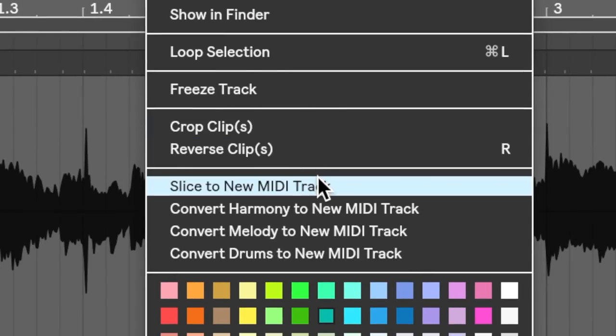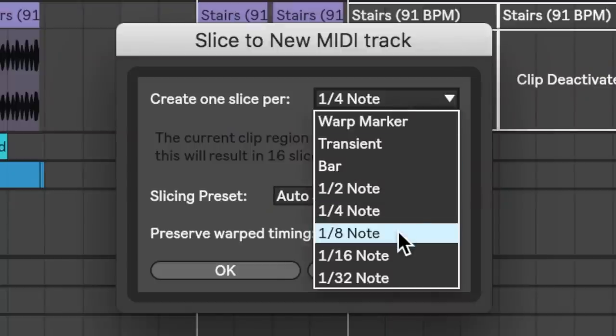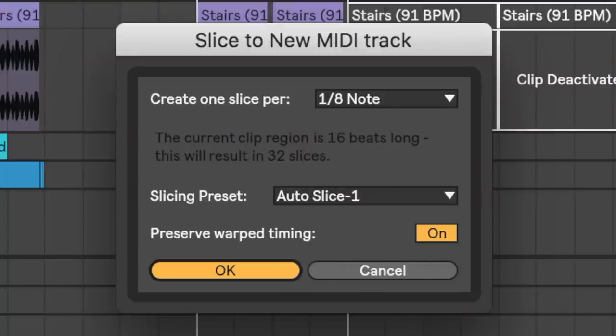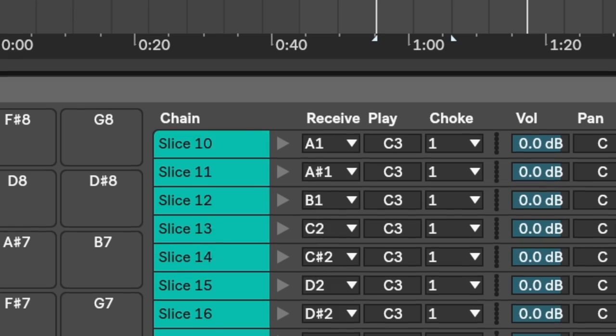And once you have your 8-bar or 16-bar or 12-bar or 2-bar or 4-bar loop, you're gonna right-click, press slice to MIDI. If you want to learn how to make this preset, I've also linked a tutorial below. Then you're gonna choose how many slices you want your sample to be sliced in. And for this one, I'm gonna chop mine into 32 different pieces. Now that I have my sample evenly sliced, I'm gonna do my favorite part of the entire process, which is recording the sample chops.